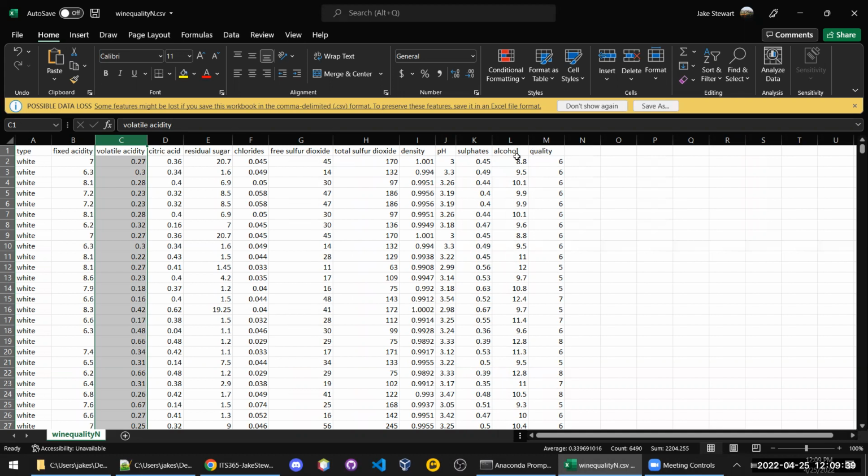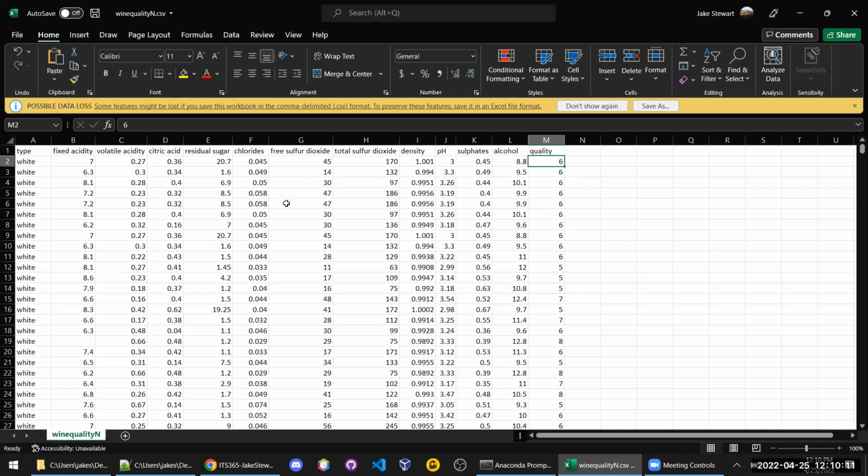Our target feature here is quality, and as it's currently set up, it's not set up for a binary classification. Currently, the users rated the wine on a scale of 3 to 9. And so in order to make it a binary classification, we had to make a boundary, and I set that boundary at 6. So if the wine quality is greater than 6, then it's a good wine. If it's under 6, then it's a bad wine.